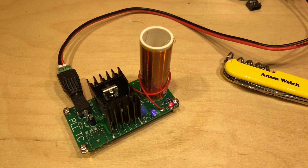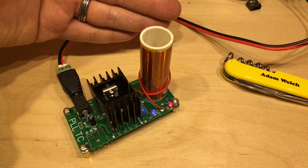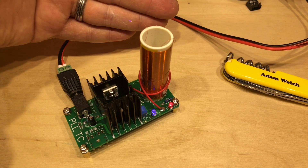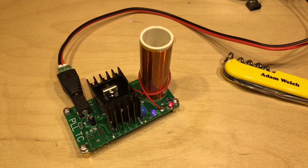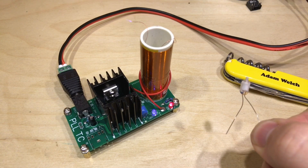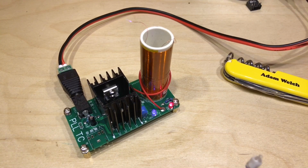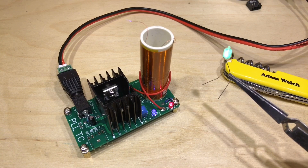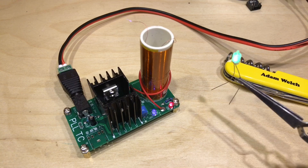Hopefully the camera doesn't blow up when I put the power on. We can just see a small discharge there at the top. Let me adjust the lighting - with my bench lights dimmed, we can just see it. You do get this neon bulb in the kit as well - there we go, wow, that's quite impressive! This is exactly what Tesla was thinking when he created his Tesla coil.